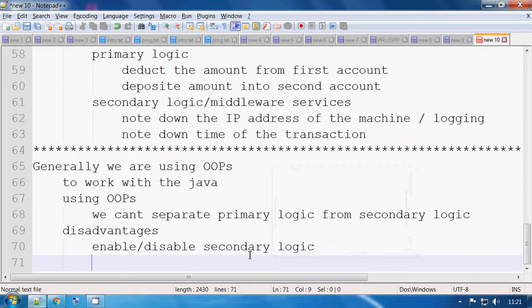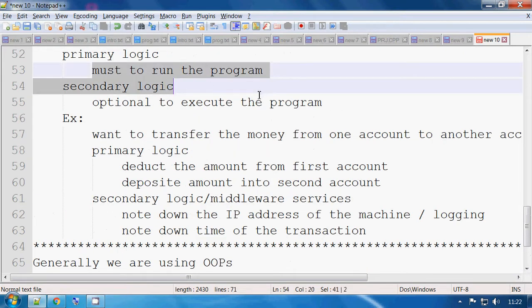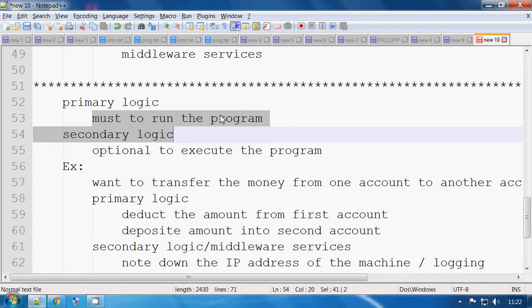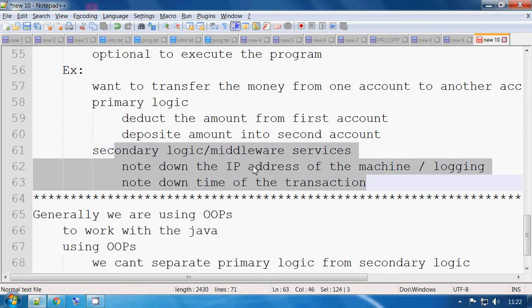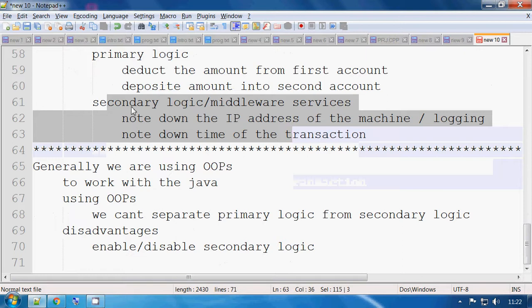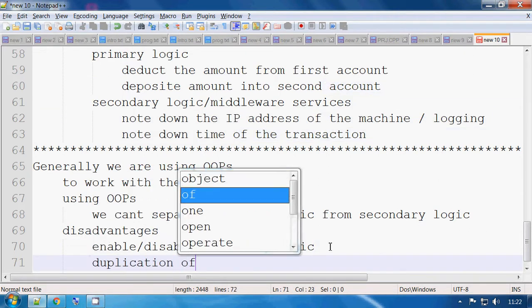And the second thing is, in the above example I just used transaction management, transferring money from a single account to my second account. Now if I require another service, like checking the balance of my bank account, then once again I require this secondary service. But this secondary service is tightly coupled with the first primary logic. So once again we have to write the code for this, which means duplication of code.